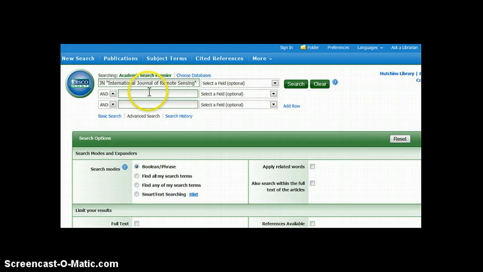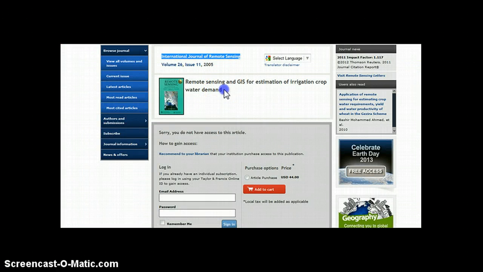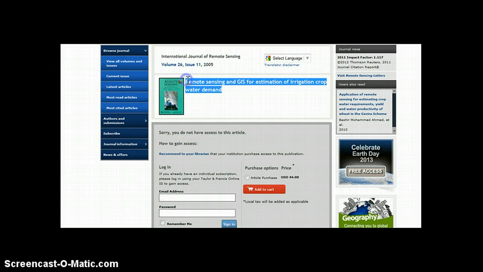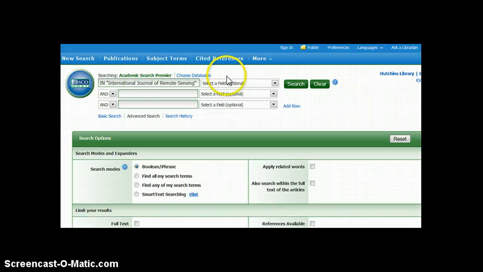and so in my search field it already fills in that I'm looking within this journal only, the International Journal of Remote Sensing, and now all I need to do is enter the title of my article. I can go back to the page where I originally found this information, copy it again. That way I don't make any mistakes in transcribing it if I were to handwrite it or just try to remember it myself.